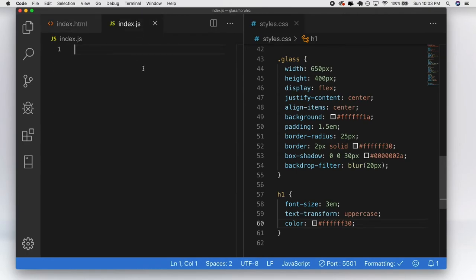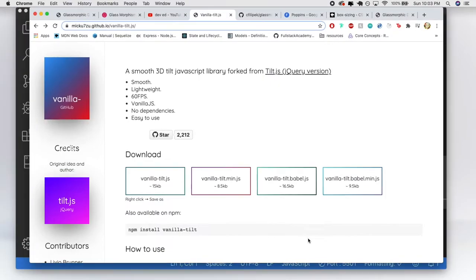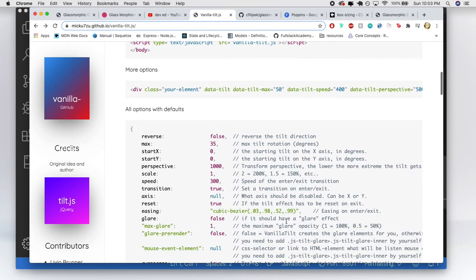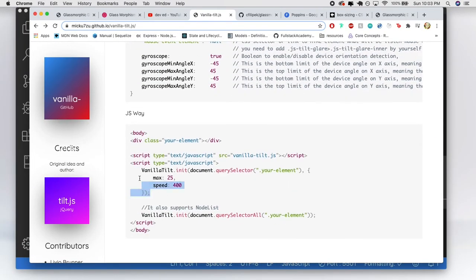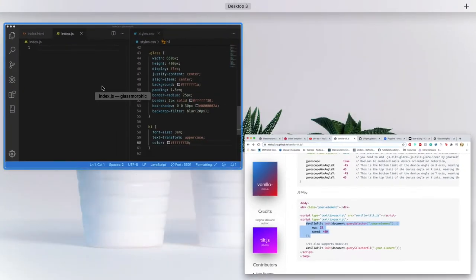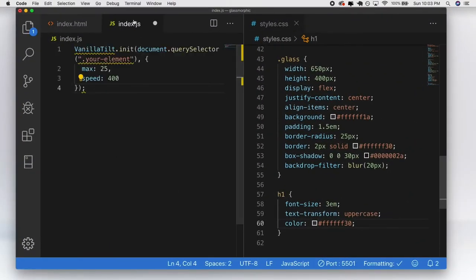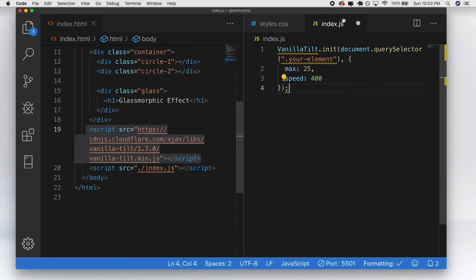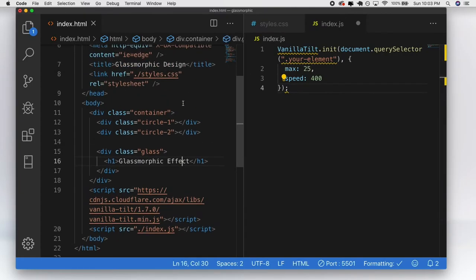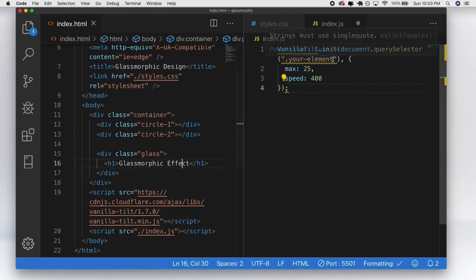I'm going to go here, and let's actually just copy what's going on here, so make sure we do it correctly. So vanilla tilt init, and my element I want to connect it to is glass.